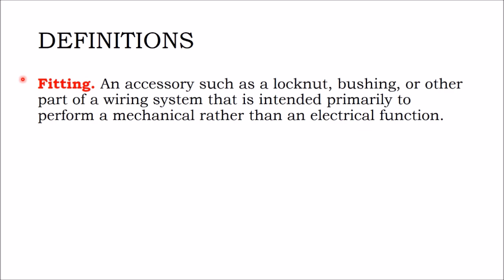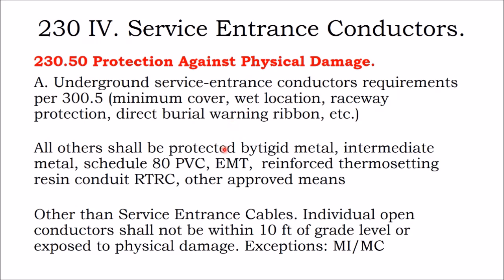And so you might have a fitting that goes onto a metal box that needs to be grounded, or you might have a plastic PVC box, and if you're running metal conduit into it, you might actually have a lug on one of your fittings where you're grounding your bushing or your fitting onto the metal part of those fittings rather than onto the box itself, which is plastic. You might run from the fittings to a ground bar and from the ground bar to the other side of the fittings.